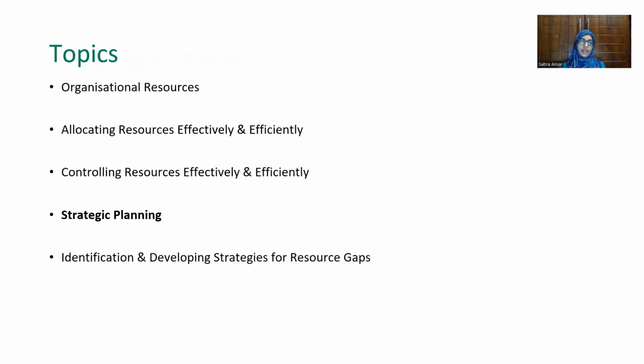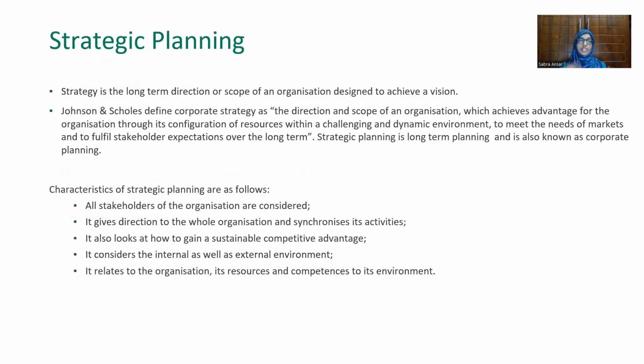So yep. Now we are moving on to strategic planning, and let's see what strategic planning is. Before talking about strategic planning, we need to understand what strategy is. Strategy is generally a long-term direction, or a scope for an organization, which needs to be achieved to achieve the vision of the company.